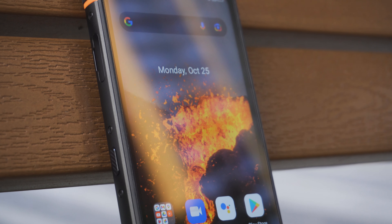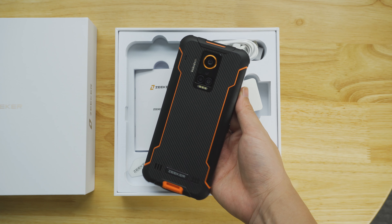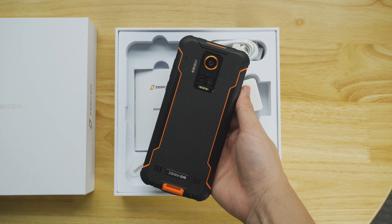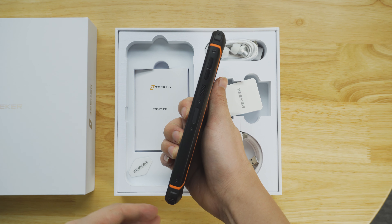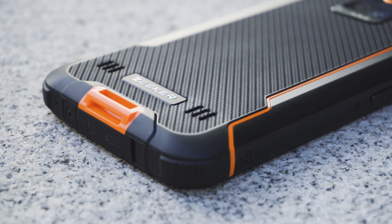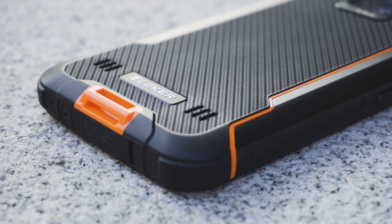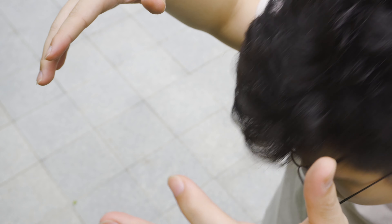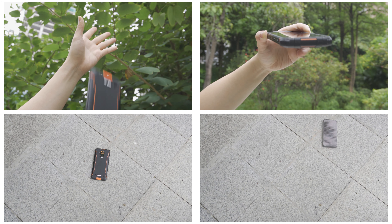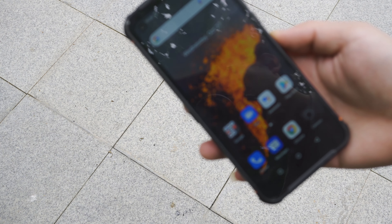Starting with its appearance, the phone has a bigger size than most regular phones, featuring a tough protective shield. The weight of 317 grams also suggests it's built for a tough environment. The Zeeker team claims the P10 comes with industry-leading ruggedness, achieving 1.8 meters of drop-proofness — more significant than most rugged phones which only claim up to 1.5 meters, matching the average height of a human being.